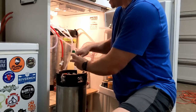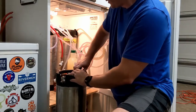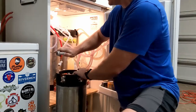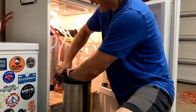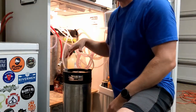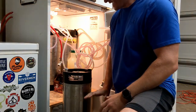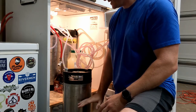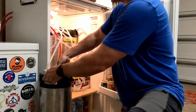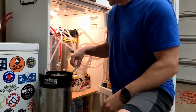I'm going to hook up the beer line on the outside, and then our gas line on the gas side. We're going to turn on the gas and let this fill up. You can hear the gas filling up in there a little bit. No need to bleed it or anything. We just want the pressure to be able to push the beer through the line.